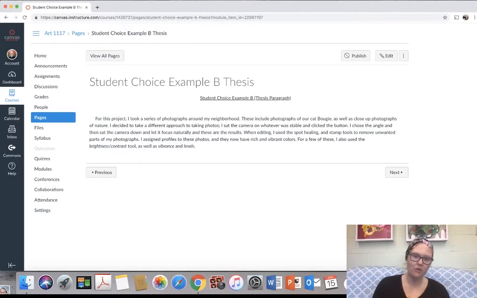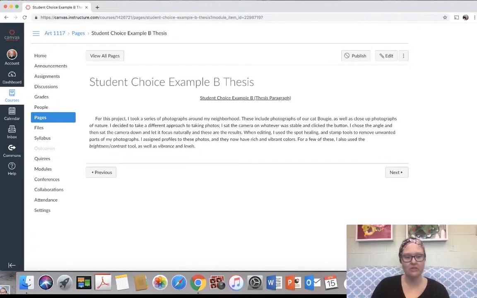So leading up to this point in the semester, this student had been kind of taking pictures, just holding the camera up in the air. And that can lead to a lot of shake, right? If you guys maybe have been experiencing that. Using a tripod helps, or if you don't have a tripod, sitting your camera down on something stable. So she decided, I'm going to try this, see how my pictures turn out. She goes on to tell us about her editing process and specifically what tools she used.